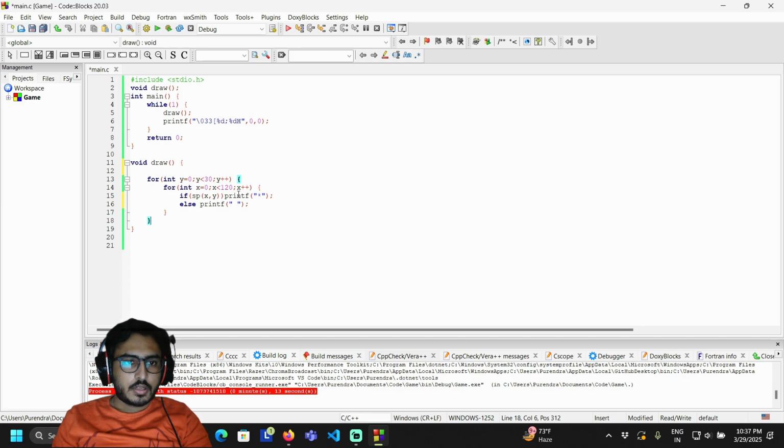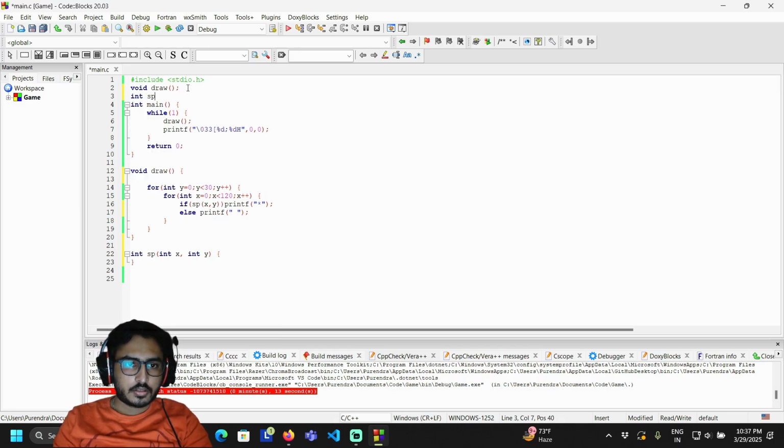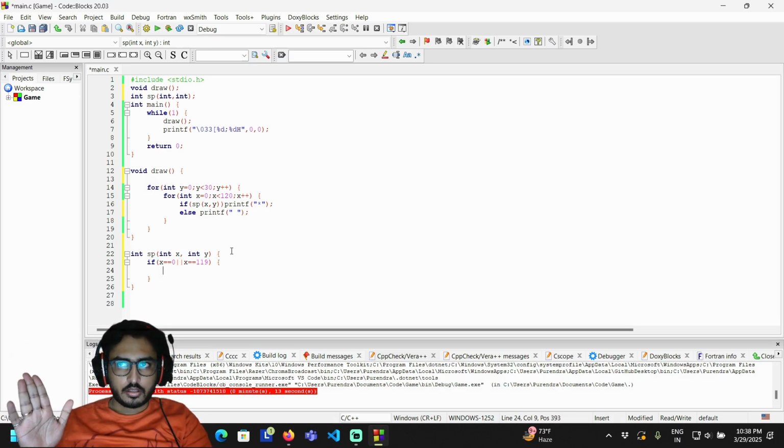What I'm going to do now is create a temporary method SB. I have an int, and another int, and here I'm going to have int c with indent. Now this is going to tell me if I should print a star or space. Now if x equals 0 or x equals 119, that means you're on either of the edges.